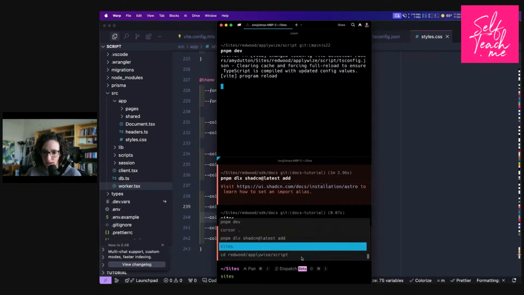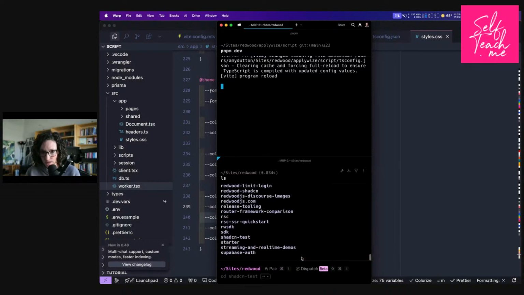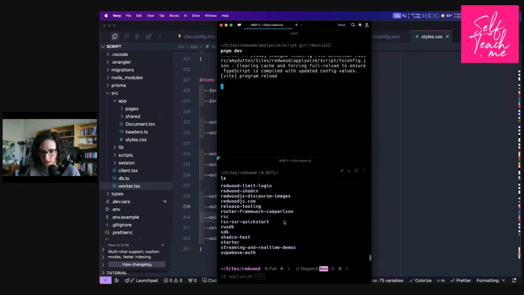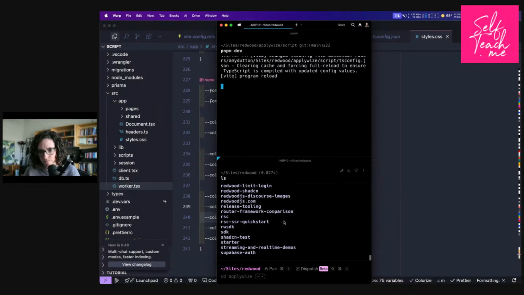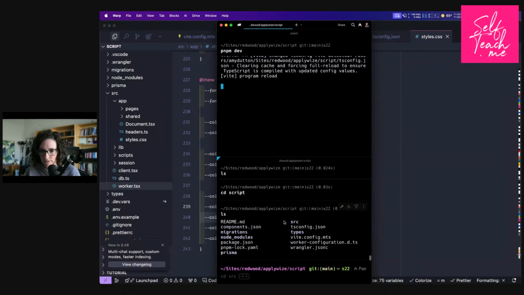Now we can run that. Did I hit the wrong cd redwood ls? We want to go inside our, I thought it was applywise. Let's see. Why was that being weird? cd applywise ls. There we go. Okay. I don't know why that was having so much trouble.